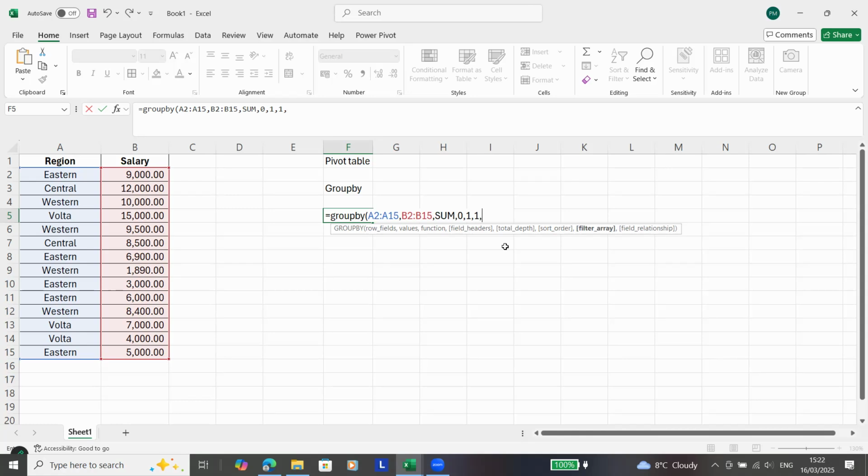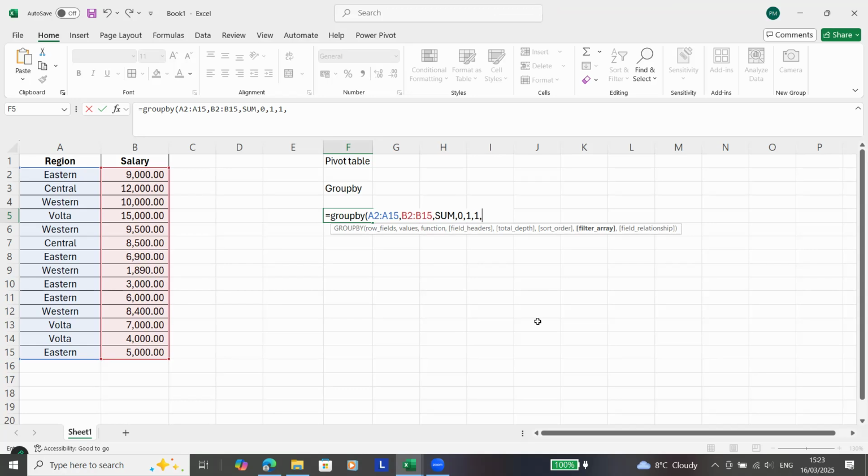Now, this is the filter array. The filter array is just in case you don't want to see a specific region. Maybe you want to group, but you want only Eastern, Central, and Western, and you don't want Voter.